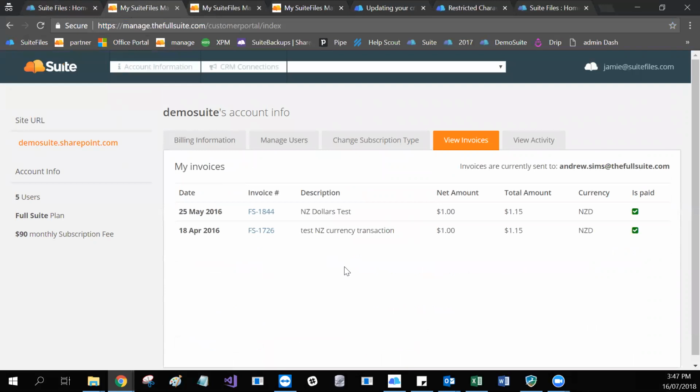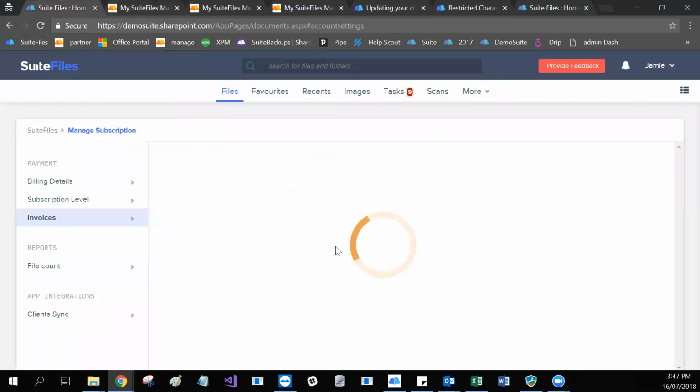It will display links to your invoices for months, and you'll be able to click on those invoices and view them just like in the management portal. So we are keen to put all of this management stuff for admins into the web app because it's more accessible through the web app instead of having to log into a separate place. But it is a work in progress at the moment. Yeah, that's it in terms of managing your subscription.